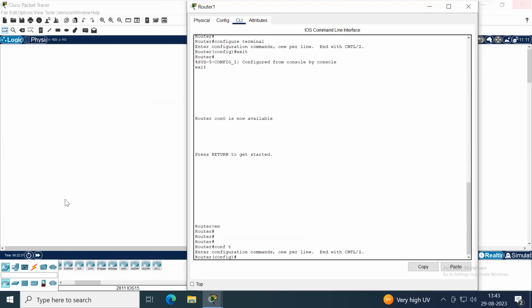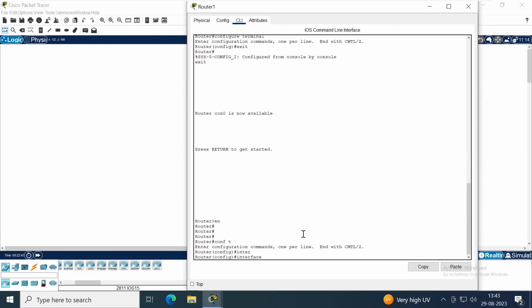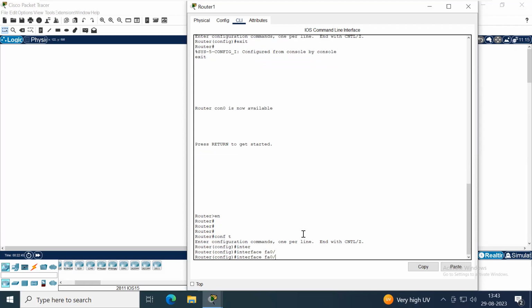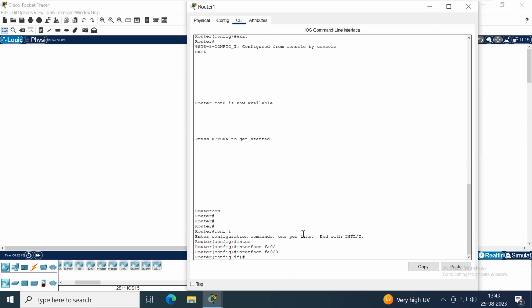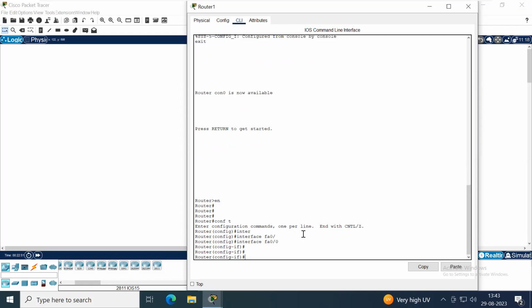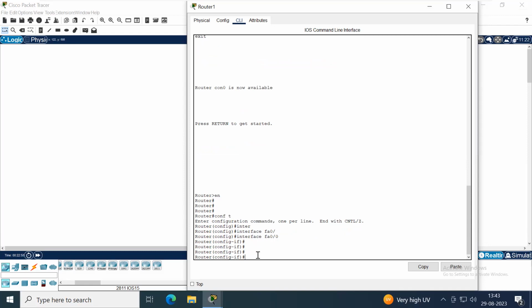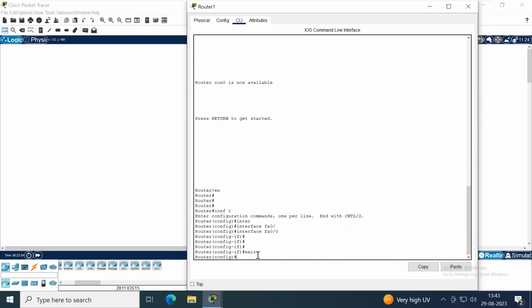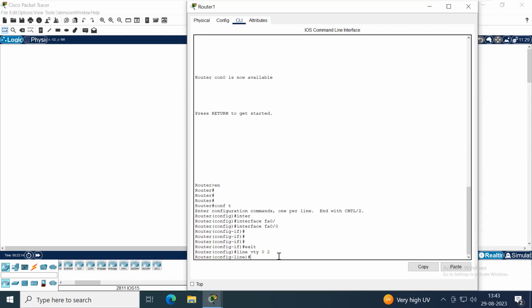If you want to enter into interface mode, you have to type interface FA0/0. You can see now it entered into configuration interface mode. To exit, just type exit. If we want to go to line VTY, just type line vty 0 2. This number 0 to 2 means 3 computers we are assigning as remote users.